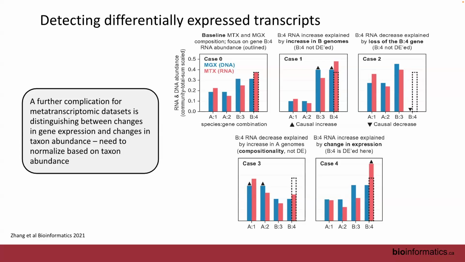And so under case 1, what happens is if you see an increase in genome B, you're going to get an increase in the metatranscriptomic profiles simply because you have an increase in genome B, for example. And the real case is in class 4 there, where you actually have a change in expression of gene 4 in taxon B, and that's really because there is a change in expression. So there are these different things that can contribute to these kind of signals where you might see an elevation in expression or whatever, and this is due to taxon changes. Okay, so if your taxon changes, that's really going to alter what you're going to see in terms of expression.